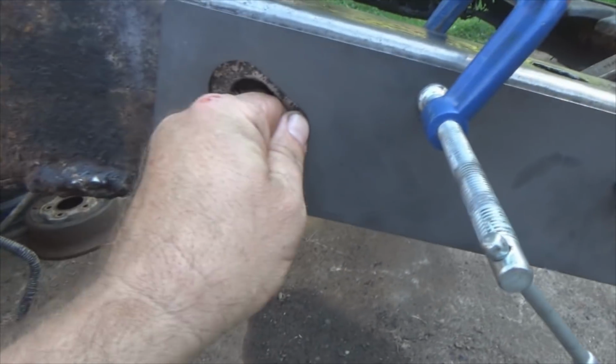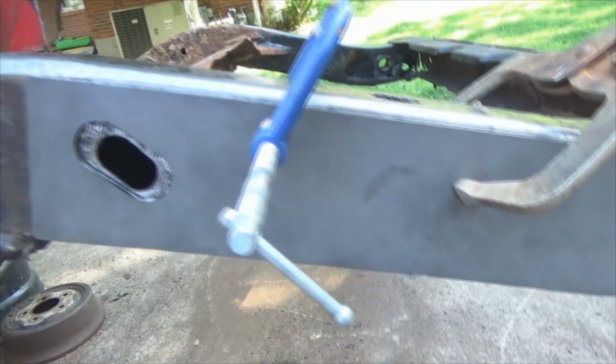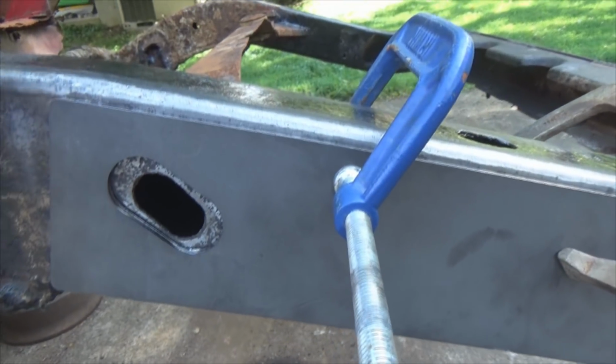Now, it's pretty heavy metal here. If I were telling you to weld sheet metal, tacks is all you'll do, because you'll warp the crap out of metal like this right here. If you run a continuous bead, it'll just bow up and all kinds of weird stuff if you're welding with a MIG.